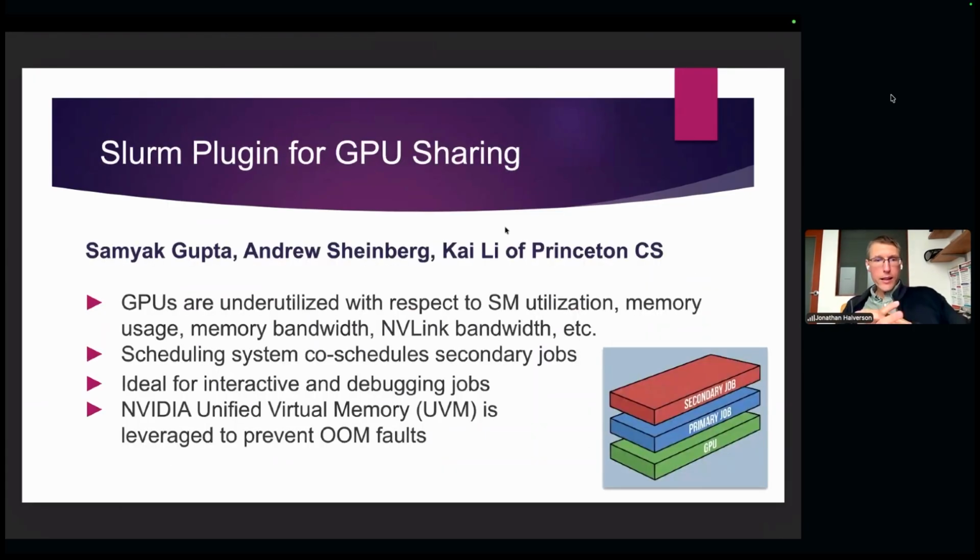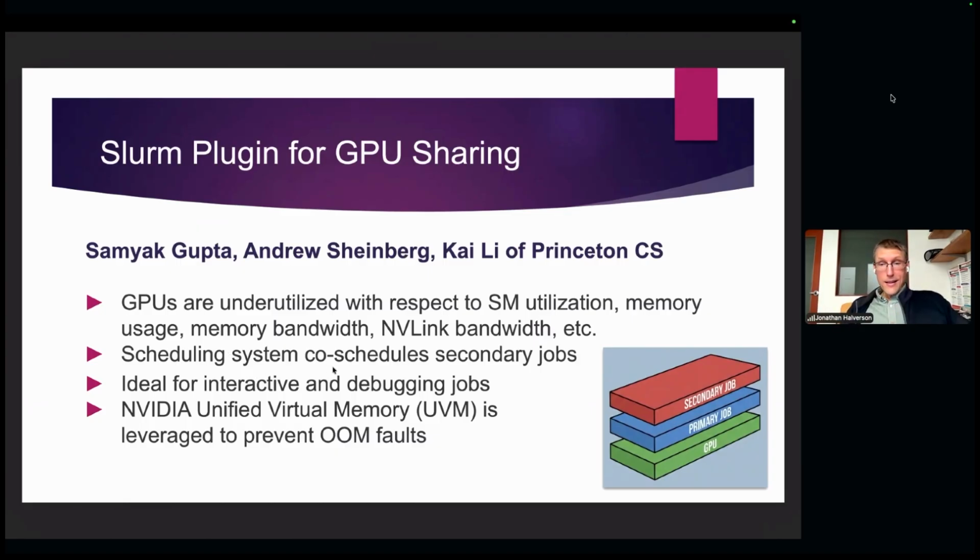Okay, last thing in just a slide is this GPU sharing plugin. This is being worked on by 3 people in the computer science department. What they've realized, and what we've shown, is that GPUs aren't really utilized effectively, completely, for most jobs. So they're coming up with a way to schedule jobs on top of jobs.